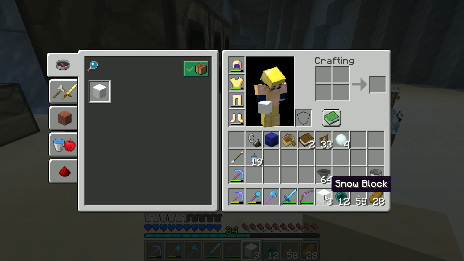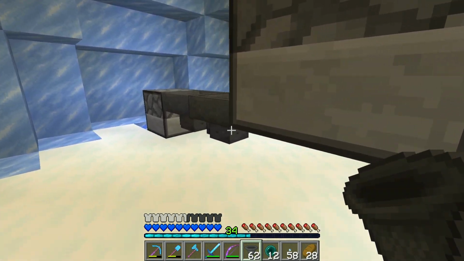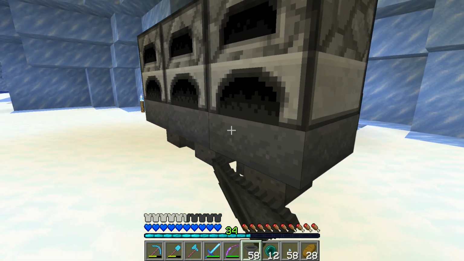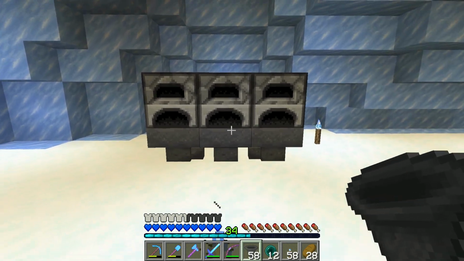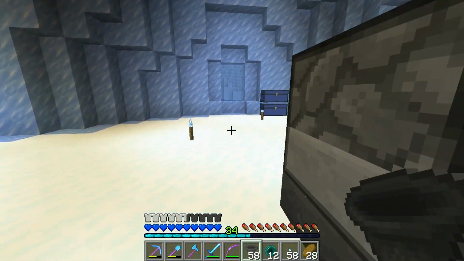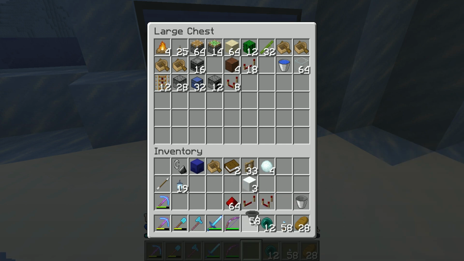All right, so now we're gonna take, we got a bunch of hoppers. Hopper, hopper, hopper, hopper, hopper, and hopper. All right, like that and like that. So these guys are gonna feed into the center and all that is gonna feed back over into here. Now, what we're gonna do over here is we have to set up an automated dispensing deal. I need one comparator, one repeater, one block, and a little bit of redstone.